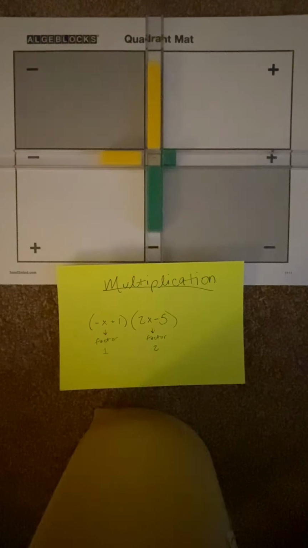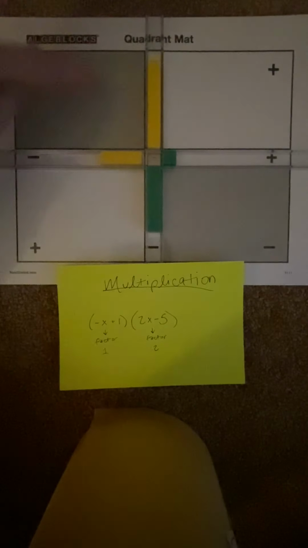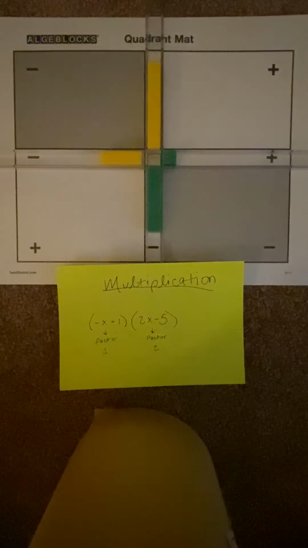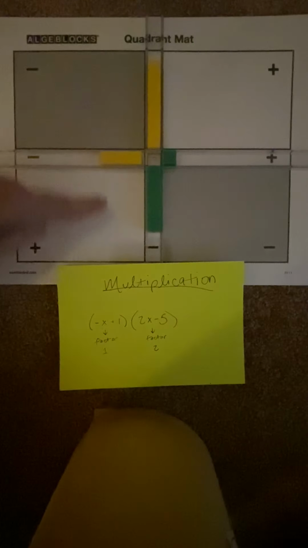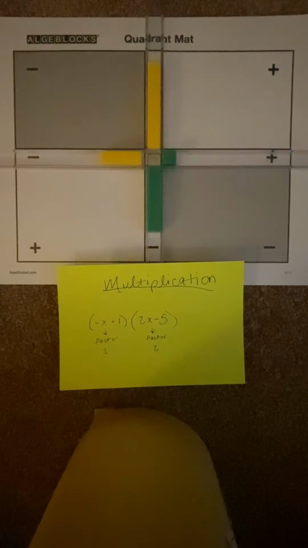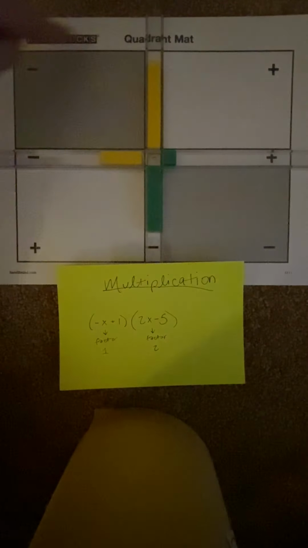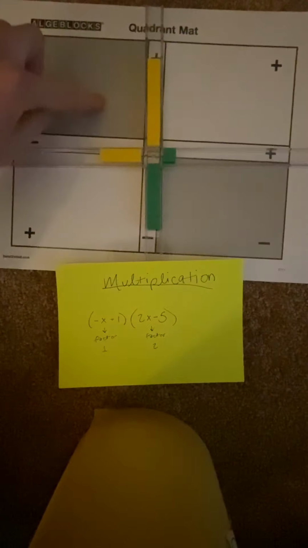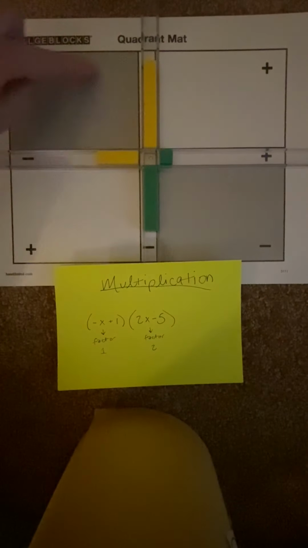And when we are multiplying, our objective is to fill in these blank spots to make a rectangle. So to do that, we're going to be using other shapes that come with our AlgebLox to fill in this empty rectangular space. And we're going to count them all up, and that will be the solution to our problem. So let's start with this quadrant right here. We want to fill up this space that I'm tracing with my finger. So this space right here.